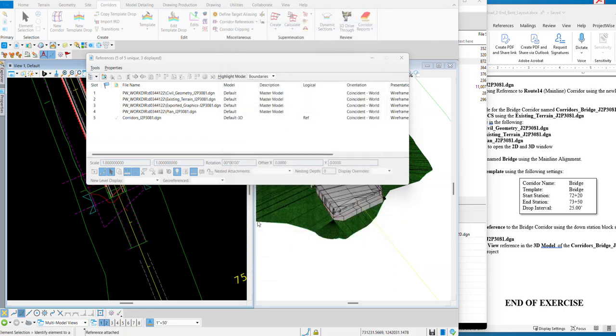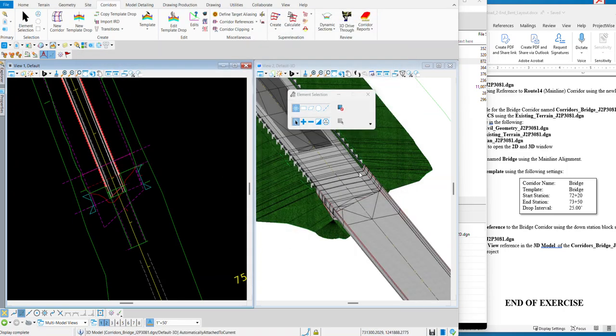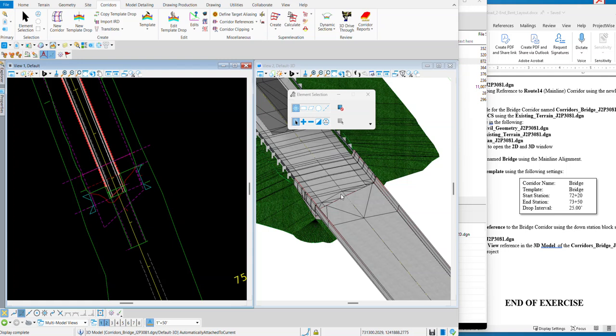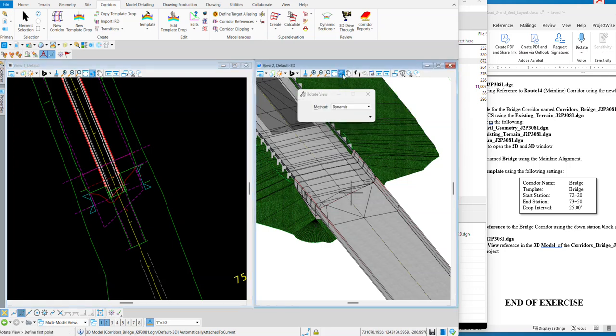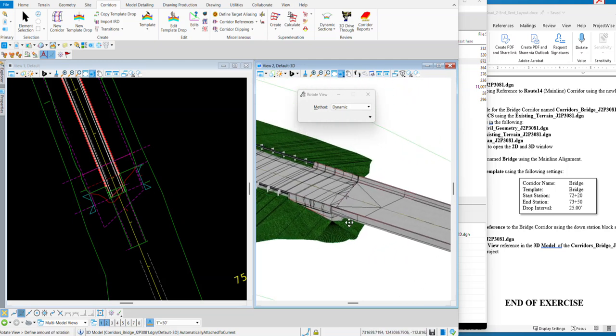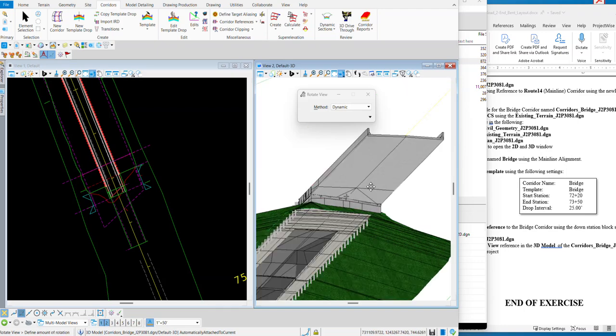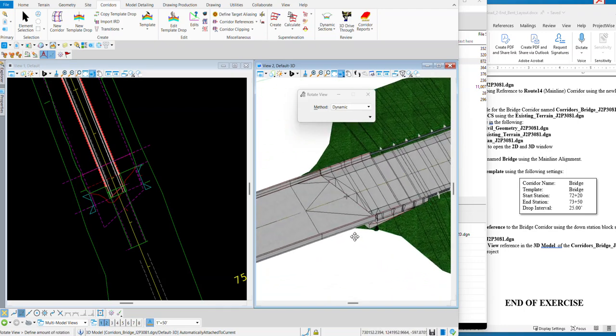Bring that in. And when you do, you can see that it's really nice on there. So over here, snap to something here. Rotate it around. And see how that turned out. That turned out pretty good.